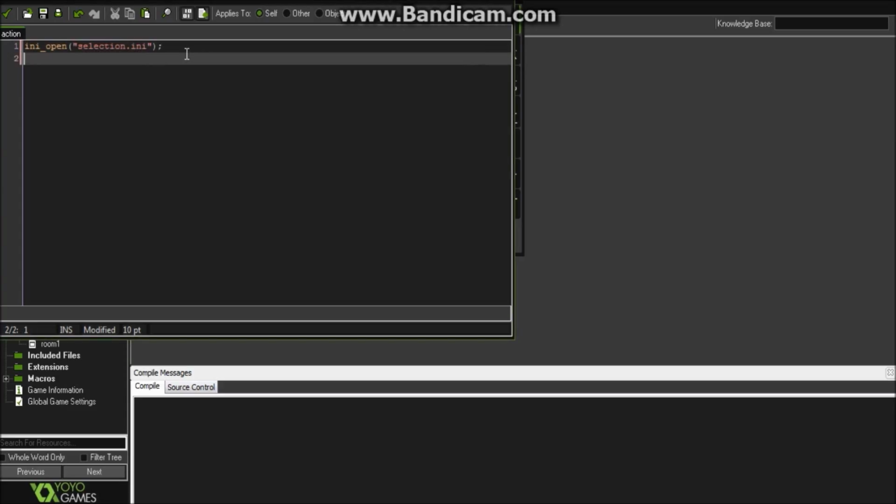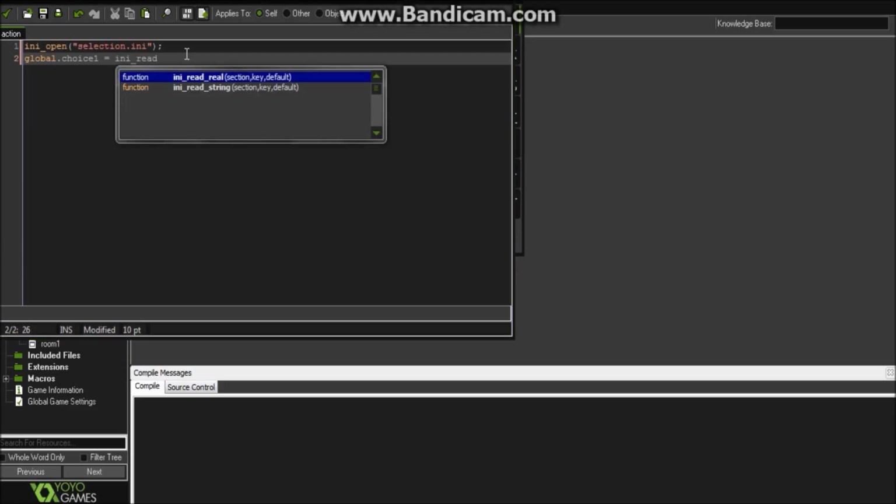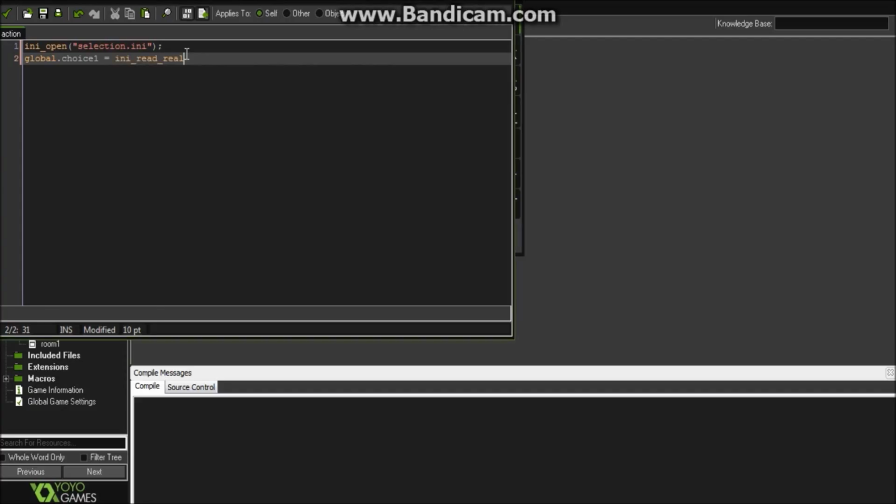Then we want to have global.choice1. So this is going to be the choice that assigns the sprite to the player, and you'll see the player one anyways, and you'll see that in a second, equals ini_read_real, and same thing we typed in for the INI write in the selection objects. Player one is the section. Sprite is the key. And we're going to have a default value of spr_choice1. So that's a default value. So if it can't find anything in there, it'll have a default value to fall back on. That way you don't get an error message.